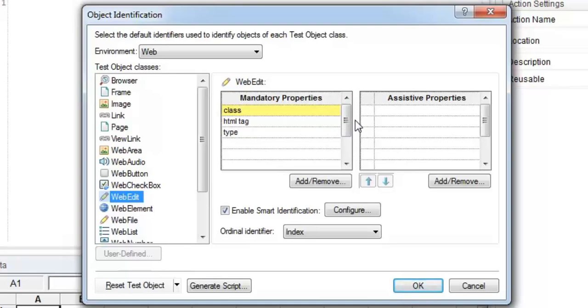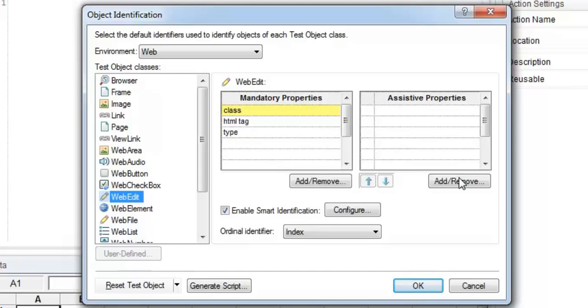These are the two types of properties which initially QTP tries to pick up for an object. Here we see that in our settings, mandatory properties are class, HTML tag, and type. And that is what we are seeing continuously in the object repository when we add an object. Assistive properties are blank.